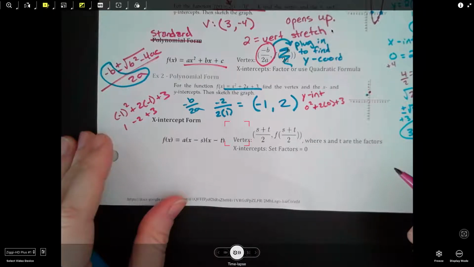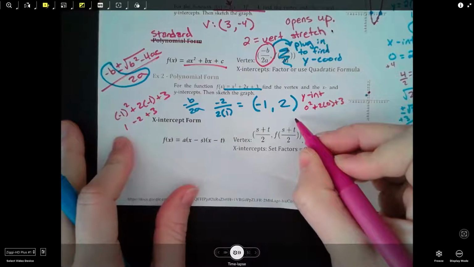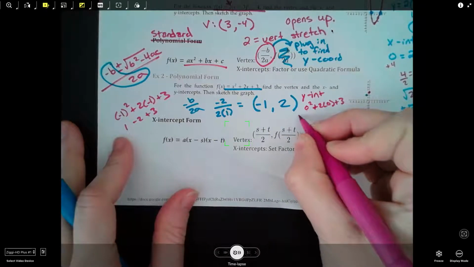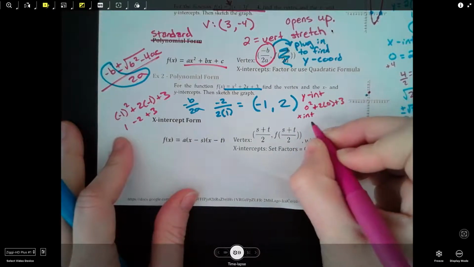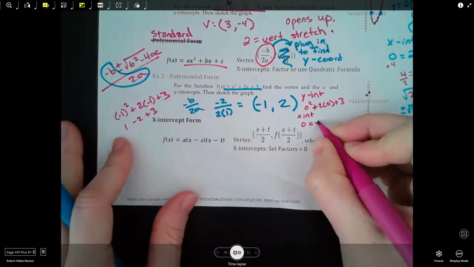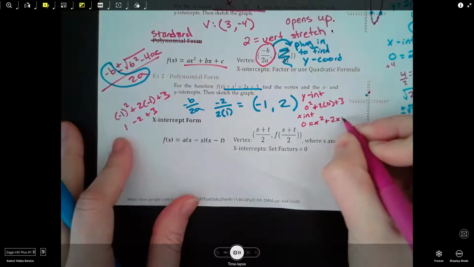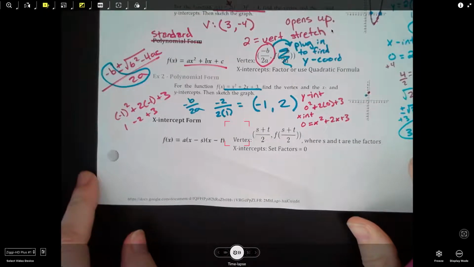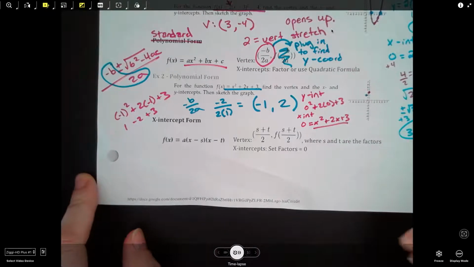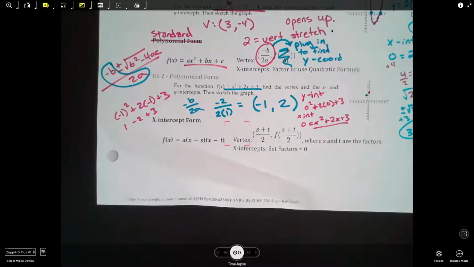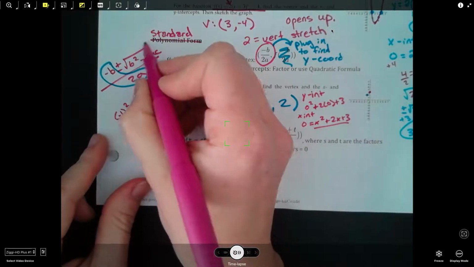Now the x-intercept, if I'm plugging 0 in for y, you guys should maybe see that this is not going to work. I want to try to break this down. There's nothing that I can multiply together to give me 3 but when I add them give me positive 2. Not positive and positive, right? I can do 3 and negative 1, but that will give me a negative 3 when I multiply, and that's not going to work. So if we do the quadratic formula, let's just look at this part right here.